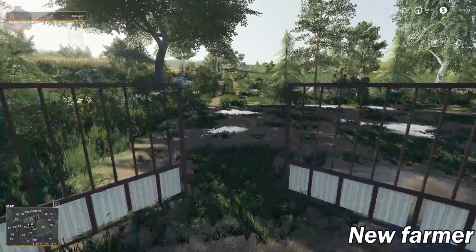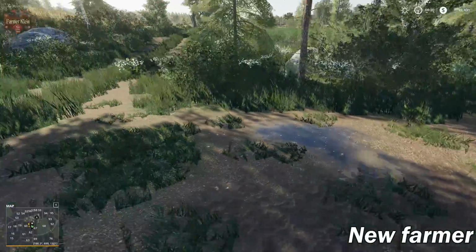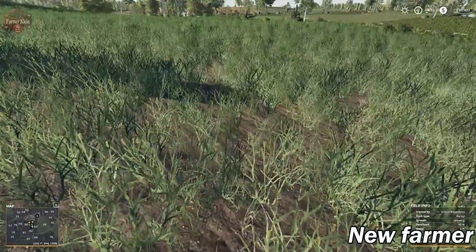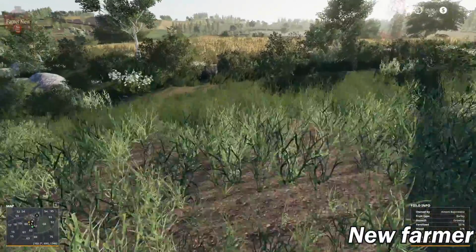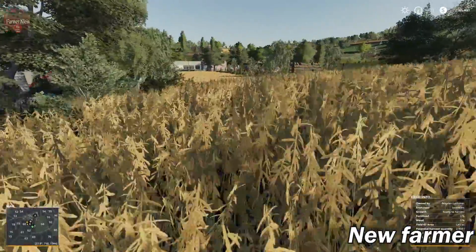Lots of ambient sounds. And look at this. I mean, we've got dirt, water, the grass, all through here. We have barley. Canola. Oh, these are soybeans.